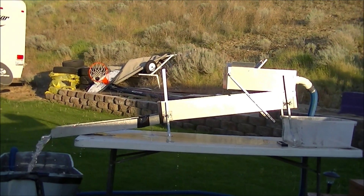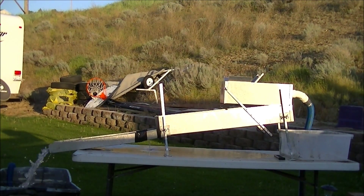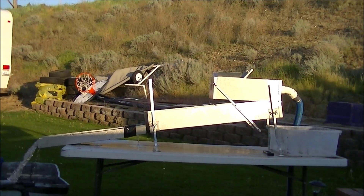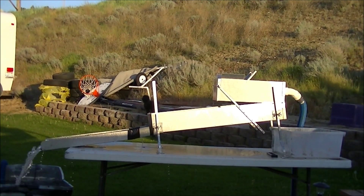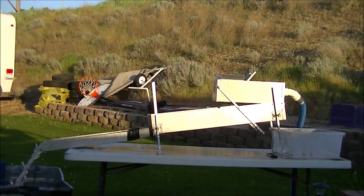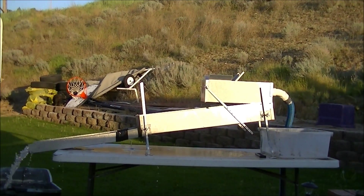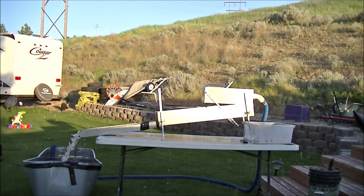Water flow looks really good on it. You guys have seen this — I've got other videos on my mini — but you want to see it in action on the Gold Hog mat. I've got a Razorback, a Scrubber, and the finishing mat in the Royal which has some riffles and expanded metal on it. I've got a little leak where it hooks onto the mini hog, but those things happen — I'll just keep adding water.